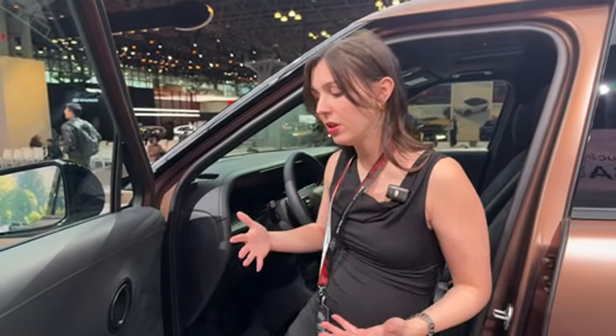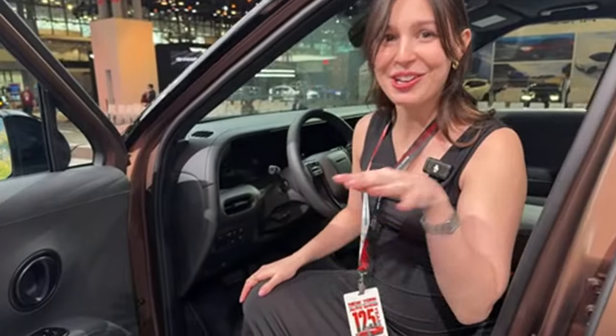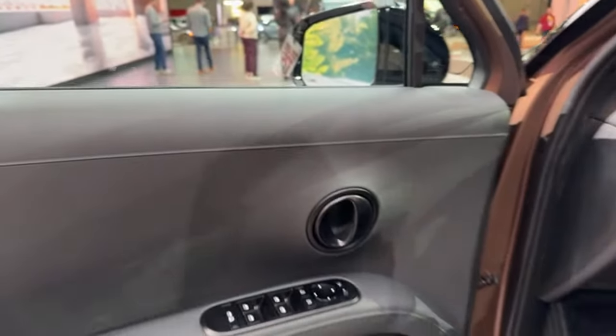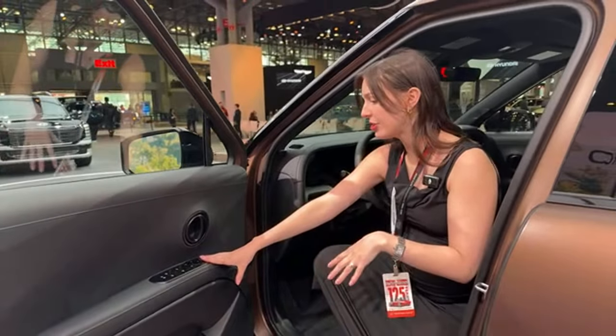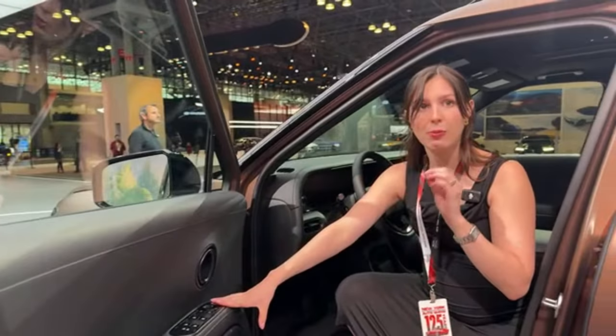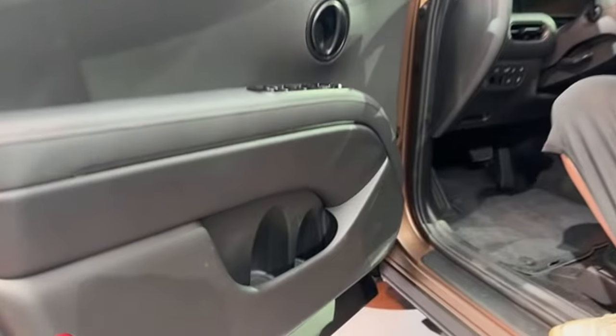It's so comfortable. So for some elements, we have new door handles, so completely circular. Usually we see more square elements. For door handles, we're seeing total circles. And then just regular elements, again, very black, very dark look on the interior for mirrors, window controls, all of that good stuff. And then still bottle holders, speaker system, everything along those lines. No word on what the premium sound option is going to be, but we'll take a look and see that more on the hybrid. The seats are still powered, very comfortable.